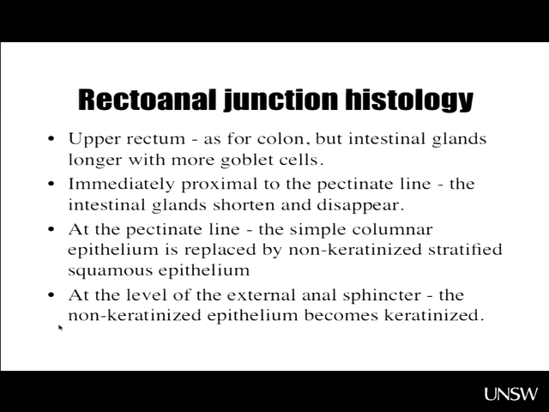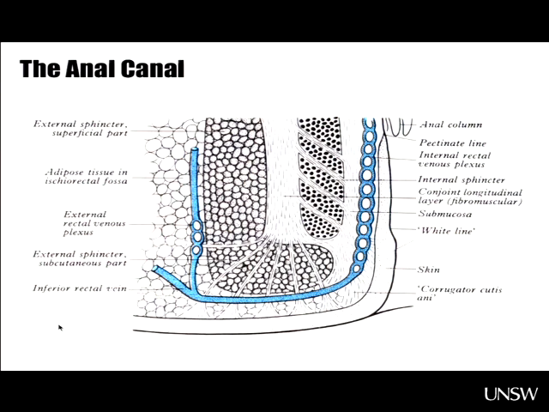Now, a couple of other things about the anal canal. The anal canal, as I said, is very vascular. Here we're looking at a very high power picture of the anal canal. That's the mucosa there. That's our anal columns up the top there. There's this rich vascular plexus underneath the pecten. There's the internal anal sphincter. This is the fibrous band that's formed by the longitudinal coat from higher up in the rectum, and that's the external anal sphincter. So you can see you've got this rich venous plexus around the anal canal.